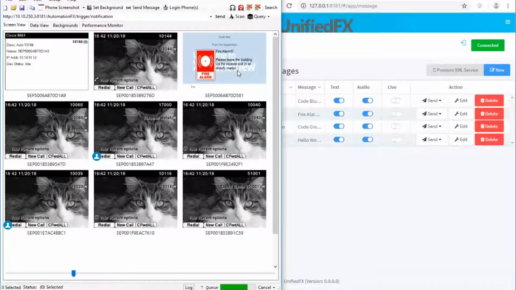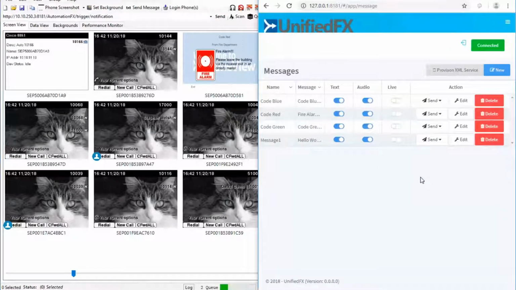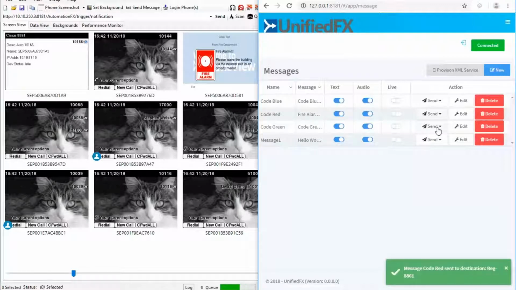Now, what I might just try is sending that again and see if I can get you to hear a little bit of it with the text to speech. Let me go next to this. Fire alarm. Please leave the building via the nearest exit in an orderly manner. So I don't know if that was very clear. You might just have had a little bit of it, but that was the text-to-speech component. Obviously, you could just pre-record your own, maybe a bit clearer than the built-in text-to-speech mechanism, and use that instead. But a nice way to push that out.